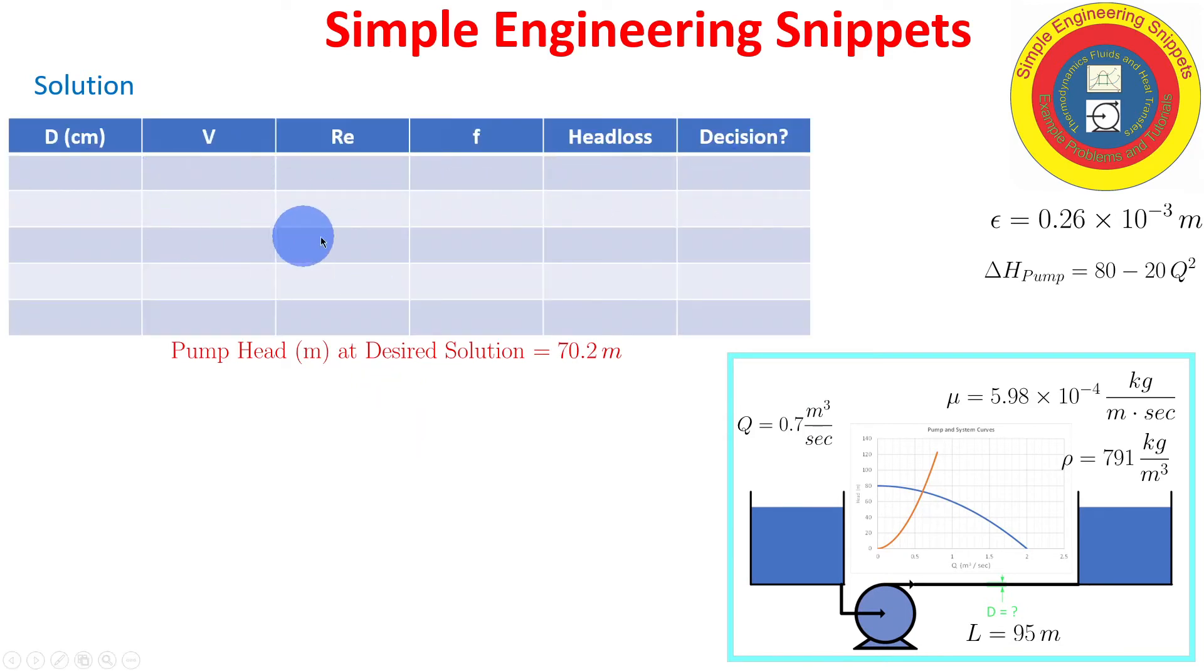Okay so this should become more obvious as we walk through. This is the method that I would recommend students do on their homework. We'll show another method a little bit after this. In large part because this is a good exam problem. Now I typically will give something like this on an exam and you won't have a computer to go to. So it's good that you're able to do this working it out by hand. Okay so on the test problem, I probably would give them a starting diameter. The initial guess for the first iteration. Why? Well it's better for me because it eliminates the infinite number of possibilities that the student may go to.